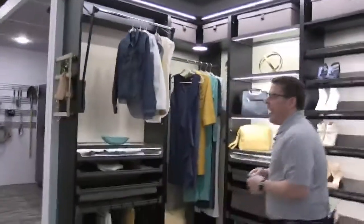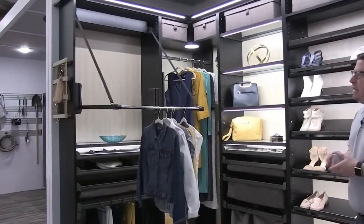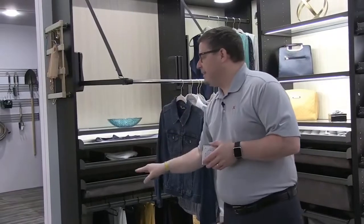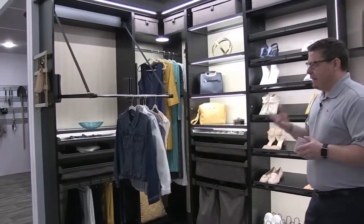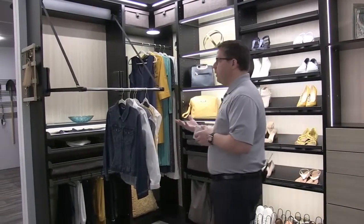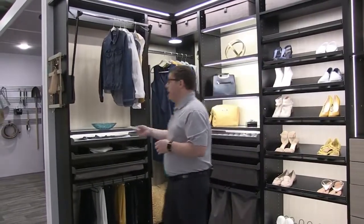We also want to talk about adding movement to the closet, and we're doing this via our motorized wardrobe lift. This is a really powerful piece of hardware because it gives you the opportunity to build up the space. This is the standard version we're showing. We do also have an extended version which descends about another 18 inches. There are certainly some aging-in-place things to consider with this piece of hardware too. We're showing it here in a closet, but there's no reason why this couldn't be specified over a washer and dryer as a drying rack. Just a really dynamic system to maximize the space in a couple of different ways.